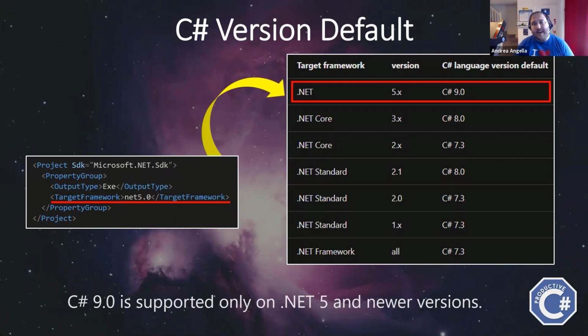So this is an important difference in terms of the versioning of C#, starting from .NET 5. You don't need to specify the language property in your C# projects anymore, because if you target a particular version of the framework, there will always be a specific version of C# mapped to it. So if you target .NET 5, the default language version is going to be C# 9. If you target .NET Core 3.x, it's going to be C# 8, and so on. So the language version will be determined by the target framework. And C# 9 is going to be supported from .NET 5, or a newer version. So you're going to need to use .NET 5 to take advantage of all C# 9 features.